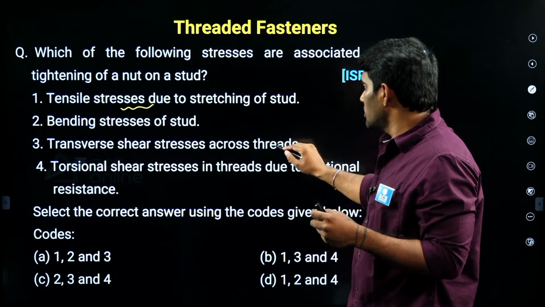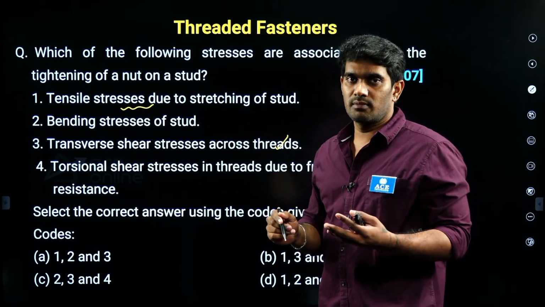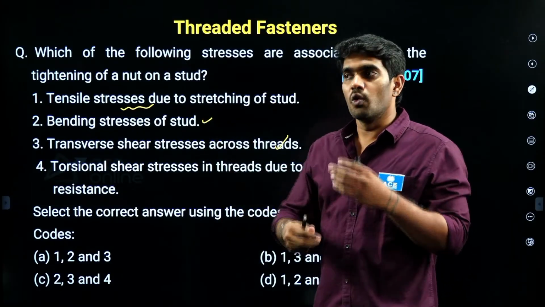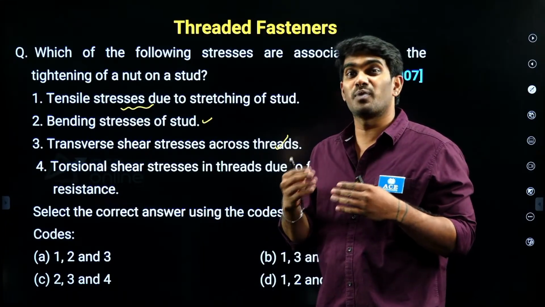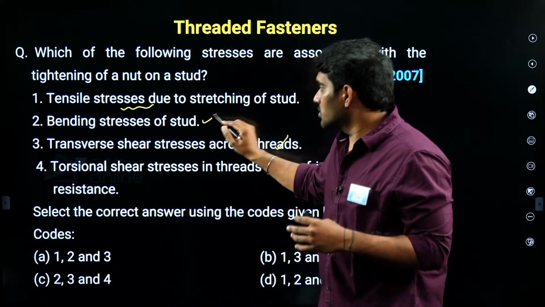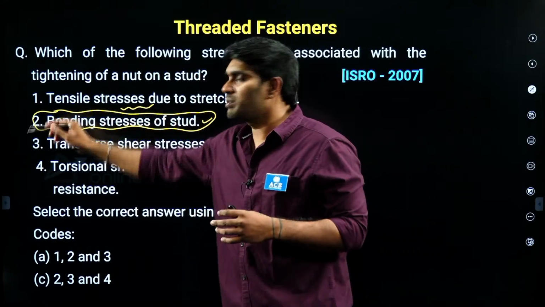Now it is subjected to transverse shear. Bending is an optional case. It is not necessary that bending has to act. Only when there is misalignment in the shaft is there a possibility of bending. But as no information is given, we can rule this out. We can rule this out, and we can see from the options.